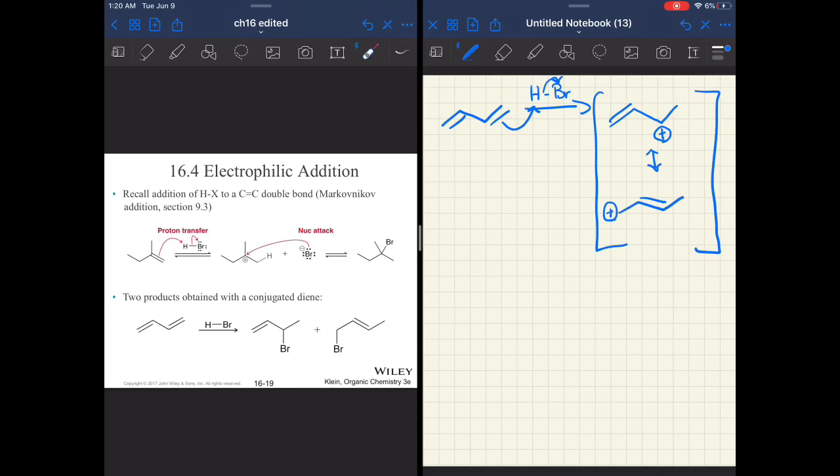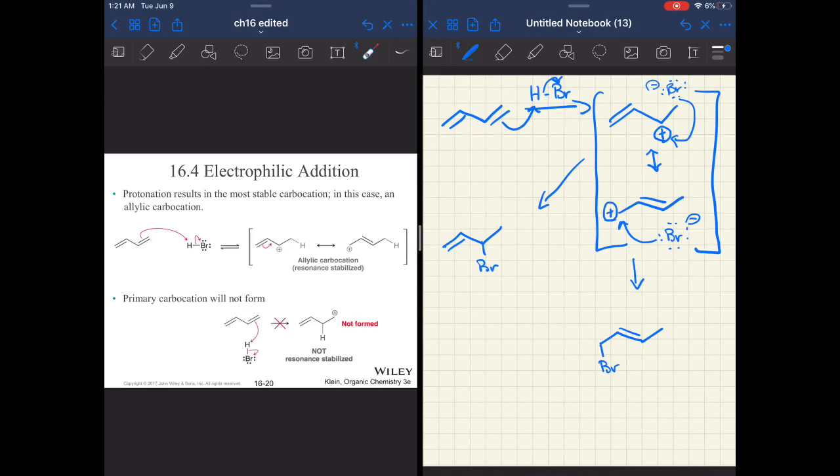So once you look at the resonance structures, it becomes a little bit more understandable how you make the 1,2 and the 1,4 product. Right? Either we get a bromide ion adding to the 2 position, and that'll give us that 1,2 adduct, or a bromide ion could add to the 4 position, and that would give us our 1,4 adduct. We don't always draw the resonance structures when we do mechanisms, but sometimes it's really important so we can see the whole picture.